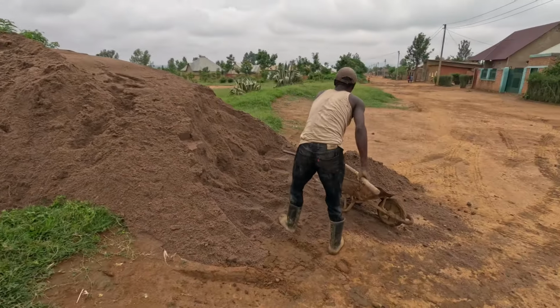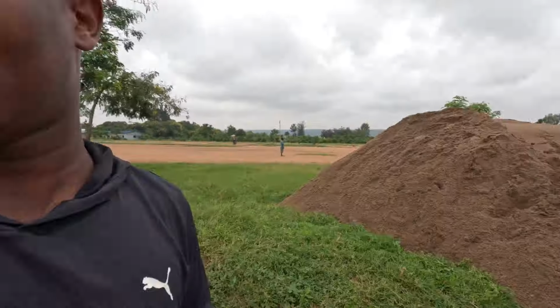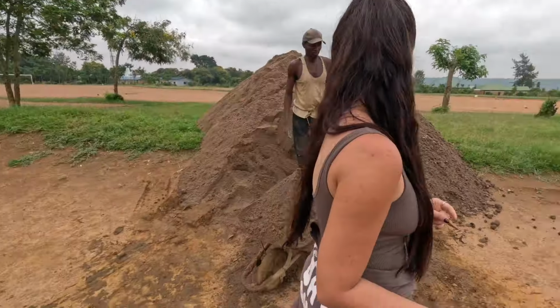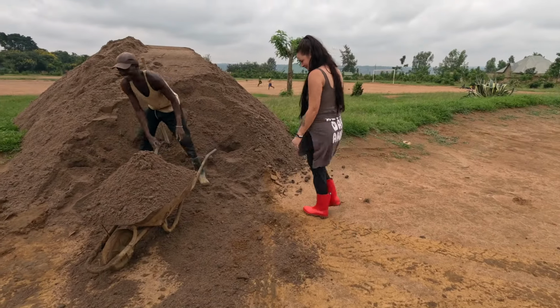Can you push this wheelbarrow? Nope. Why? You want me to try? Try it. Okay. Well, tell him because he's not going to. Okay, today, what can I do?